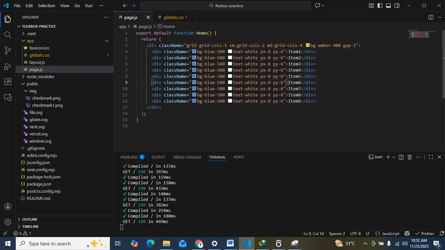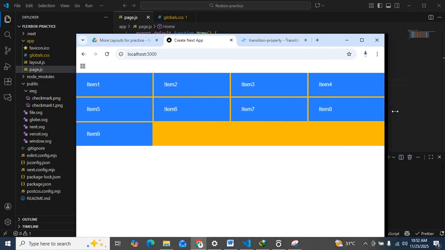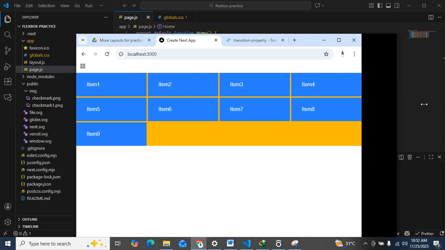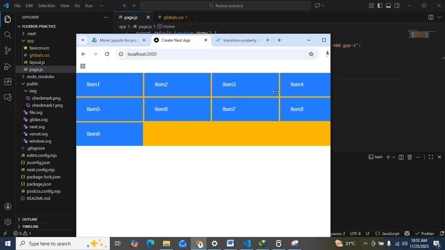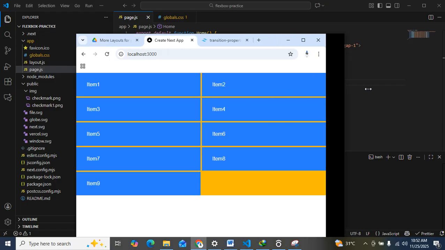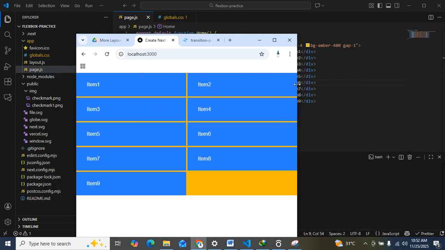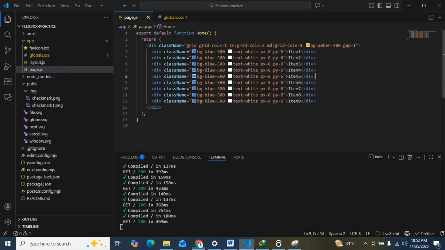This is how we do responsive design in Tailwind. It's a straightforward approach. So you see now it's 2, and once it comes to the medium breakpoint, it becomes 4. In Tailwind, responsiveness is just like a piece of cake. You just define the breakpoints and what exactly you want to see. So you see 1 column, once you expand it, it adjusts. It's as simple as that, achieving responsive design here in Tailwind CSS.